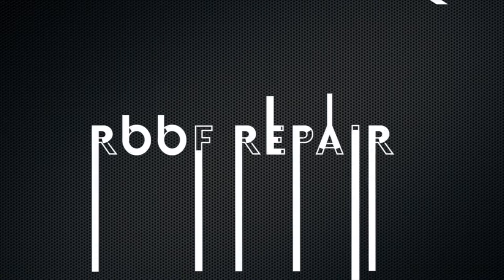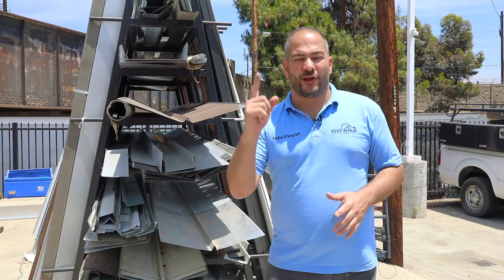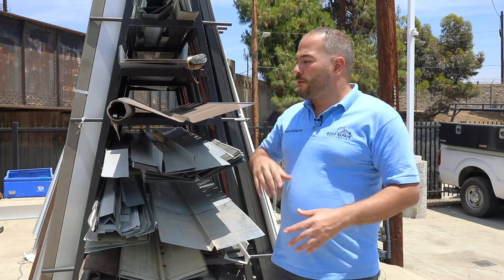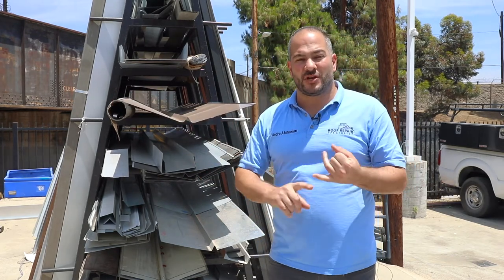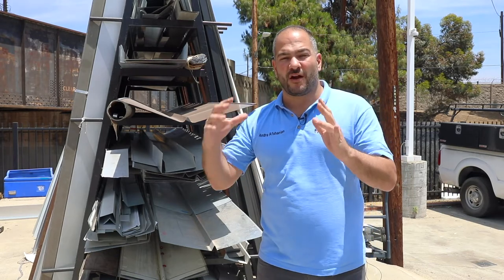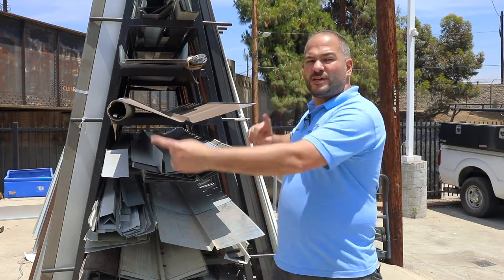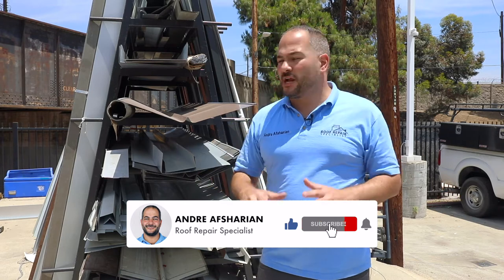In this video I'm going to show you how to properly install your valley for your flat tile concrete roof. Unlike shingles, there's really only one way to do a valley flashing on tile roofs. We're going to be installing a 24-inch wide valley flashing. These come in pre-finished colors of brown, charcoal, which is like a dark gray, white, or galvanized. We recommend using one of those. They also have custom colors and copper metal, but generally we're installing one of these to match the tiles as close as possible.